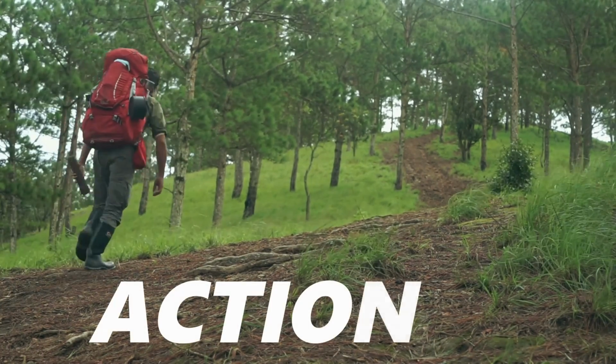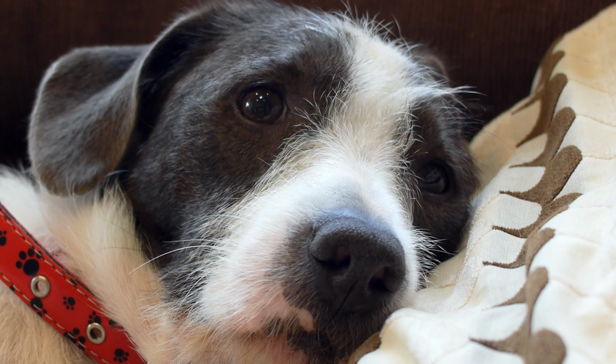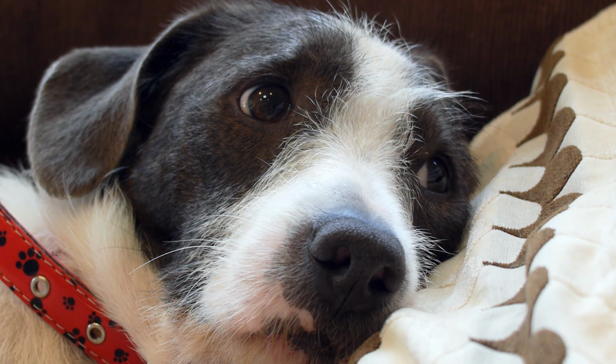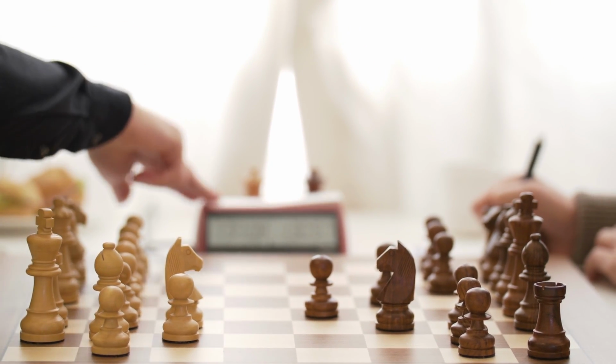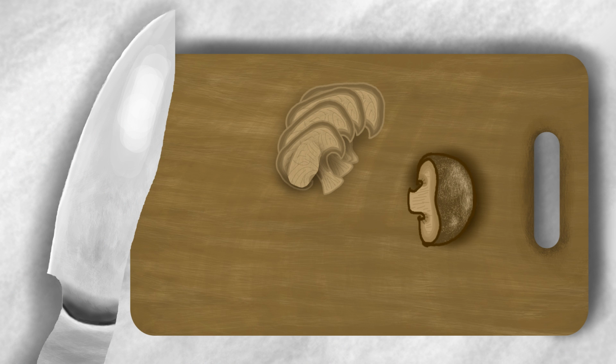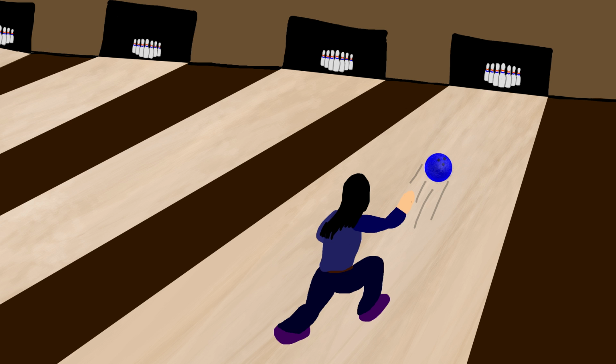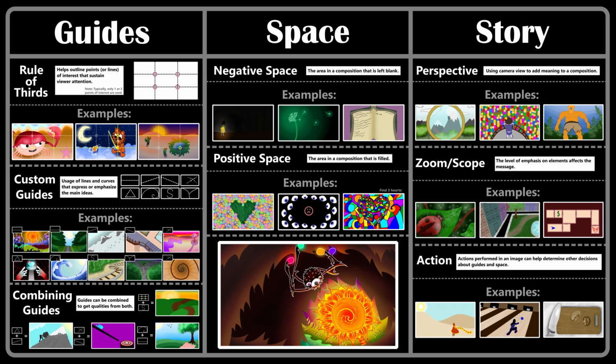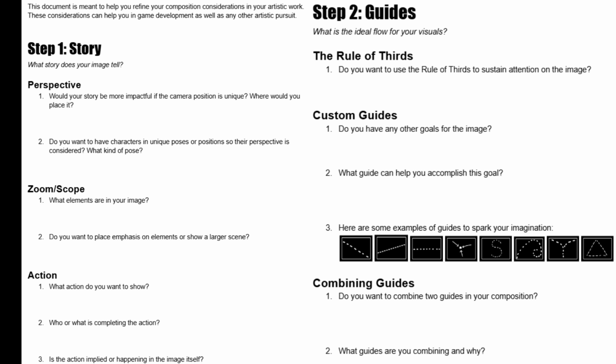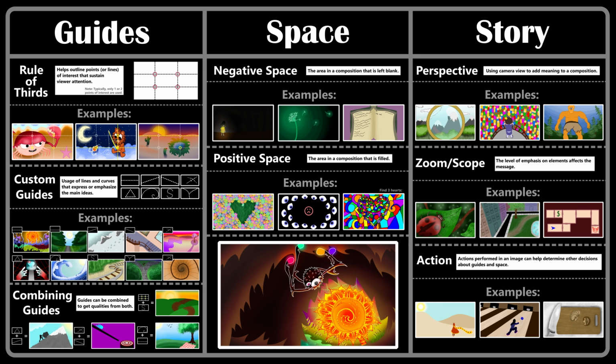Let's call this action. Action can be as simple as having a character look in a direction, or as complex and specific as you want. But just having an action of any kind creates a story that helps outline the rest of the composition. That was a lot of different ideas I just fired at you. In the description, I organized them into a worksheet you can fill out to refine your ideas, and a reference guide to remind you of everything. And here on the right, you can click to see a live demonstration of how to best consider these 3 ideas before creating an image.